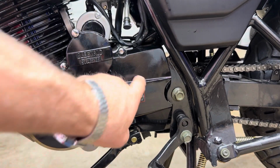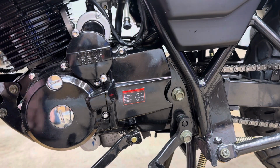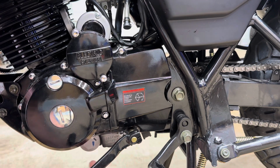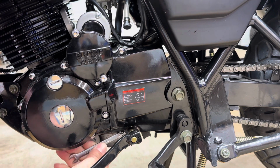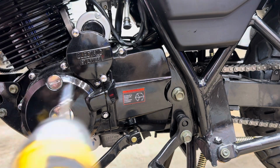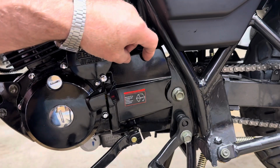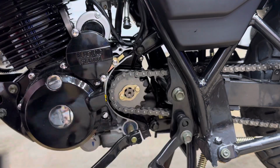The next thing we're going to take off is this cover. I don't know if we really need to, but I'm going to for ease of installation. Now the top one we'll just take out with the impact. That always makes it easier with an impact.